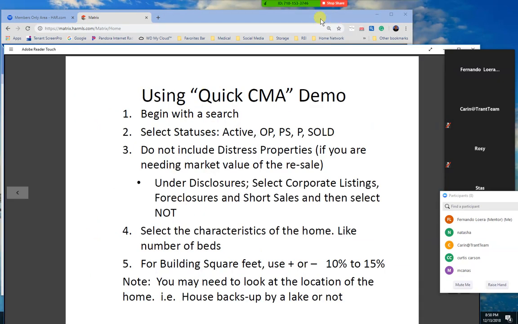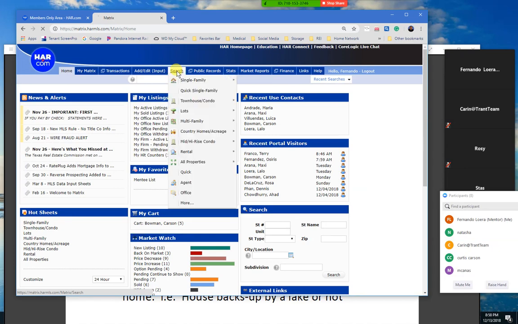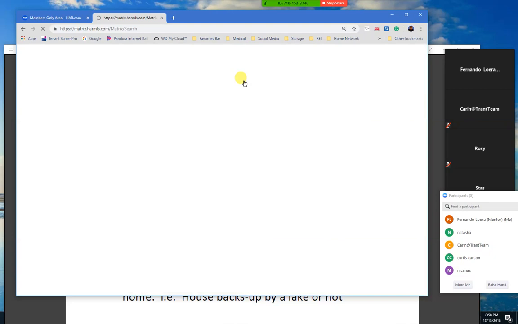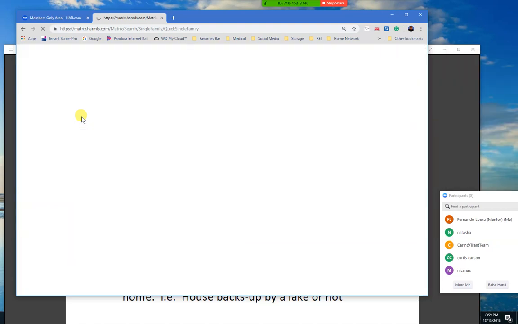So, before we move on to Quick CMA, let's go ahead and do a search here. We're going to do single family. Now, whenever I go into search single family, it didn't look like it's connected. It's going to take you to the criteria screen. And sorry, my computer's kind of slow here.